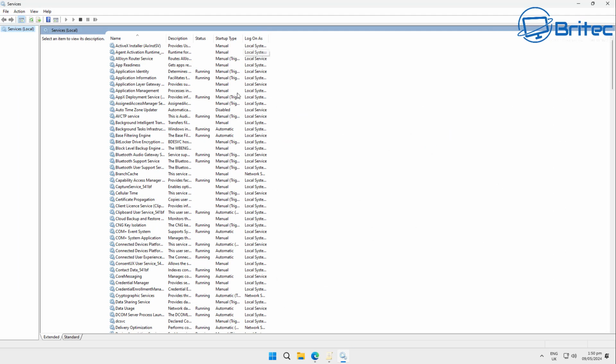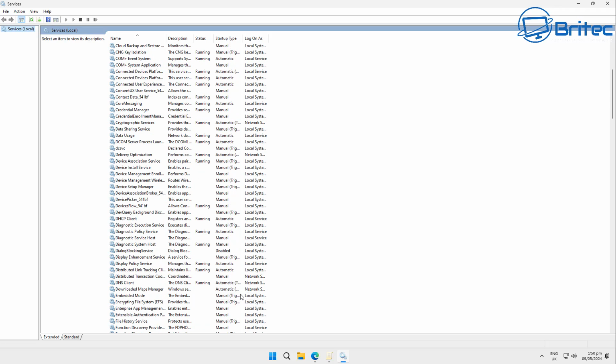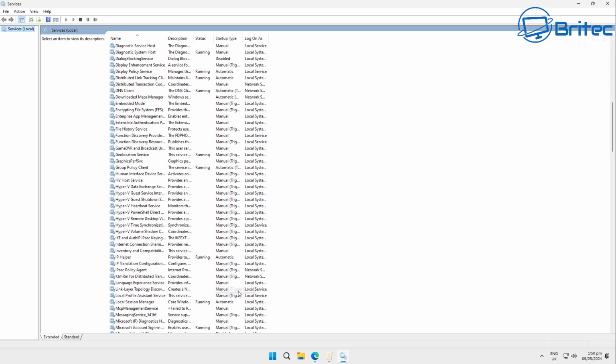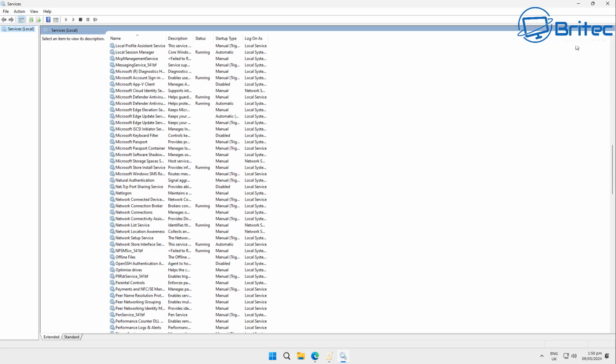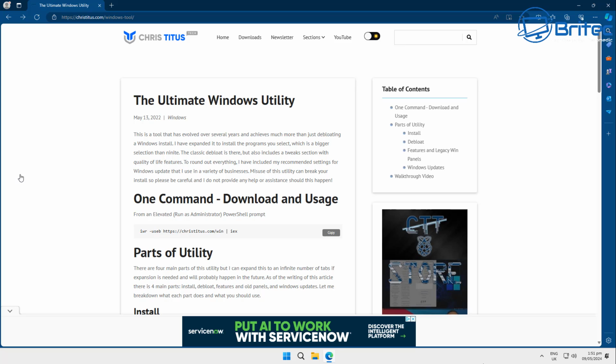It could be hard coded into the operating system. And even if you go through this with a fine-tooth comb and do all of these settings that I show you in videos, there's no guarantee that this will completely stop telemetry from being collected from your machine. It's that simple.